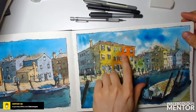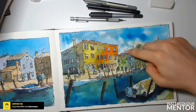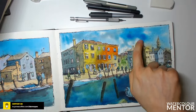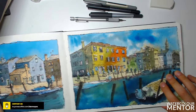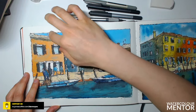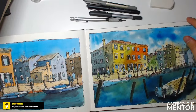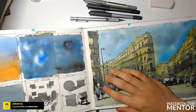I probably would have put less detail and fussed less around the buildings, but the sky I really like. So what I did was that I wet the sky first with some clean water, and then I dropped in the paint. And that's how you get this soft, patchy kind of look in areas. And if you go over to this side, you'll see I haven't done that there. I've just put that cerulean blue straight in, and it has more or less a flat wash. So a couple of different techniques there, and I do like this one a bit better. I think trying out different techniques in the sketchbook is always a great idea.